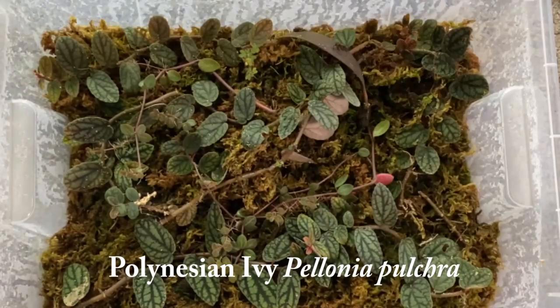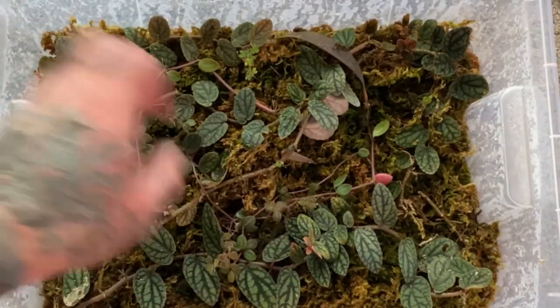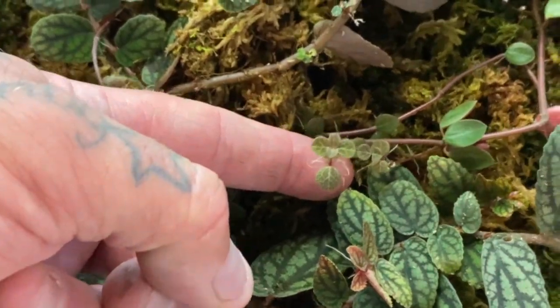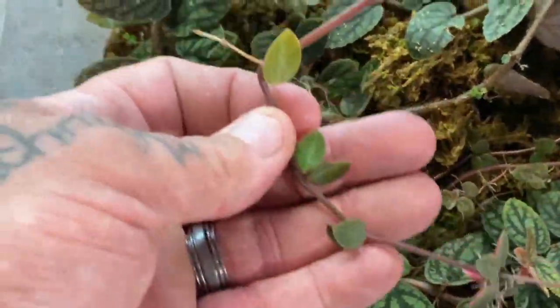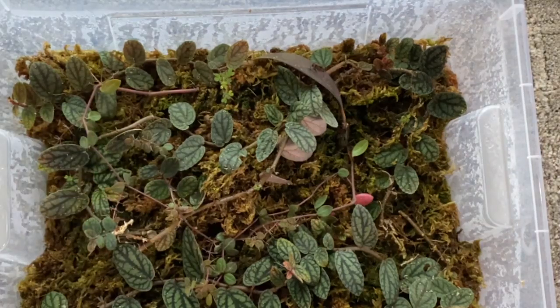Now the next bin is just more of that incredible begonia vine. And then I've added other types of things. I honestly don't know if they came in some different potted plants. I've got this little tiny small-leafed one coming up here. It's just something a little bit different. You can see it here. Don't know what it is, but it seems to be taking off really, really well in these little chambers.